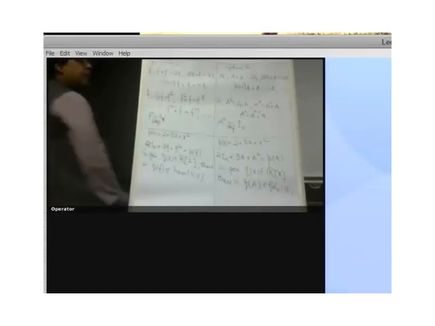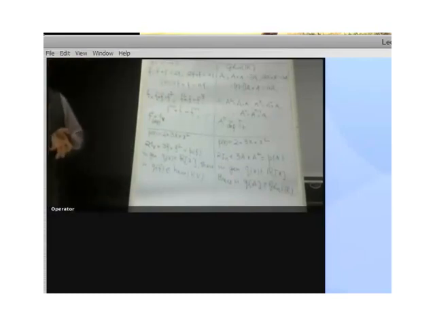Okay. So now let me say, what do I mean by an eigenvalue? What is meant by an eigenvalue of a linear transformation, or side by side an eigenvalue of a matrix? Okay? Clear? So we're looking at eigenvalues with respect to linear.